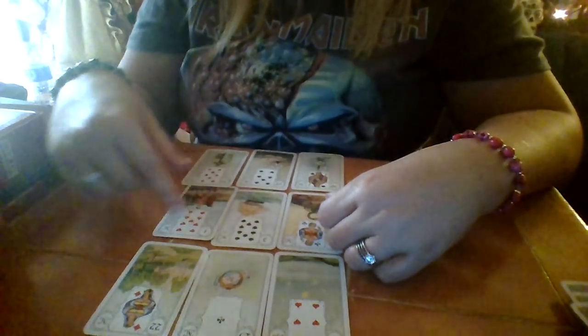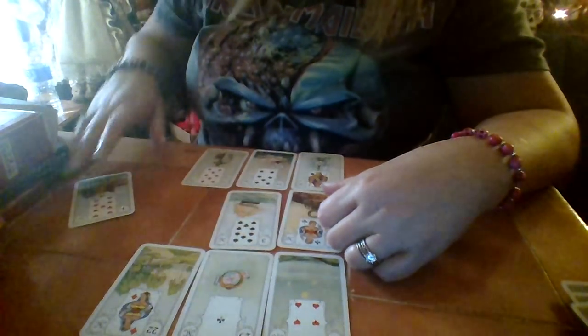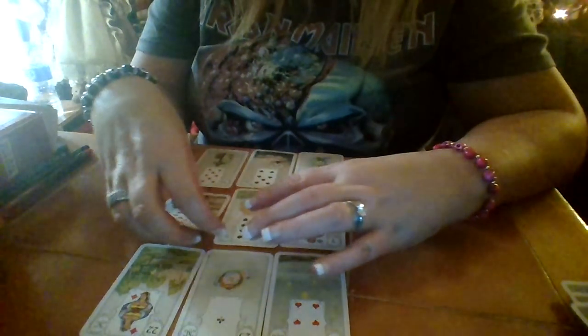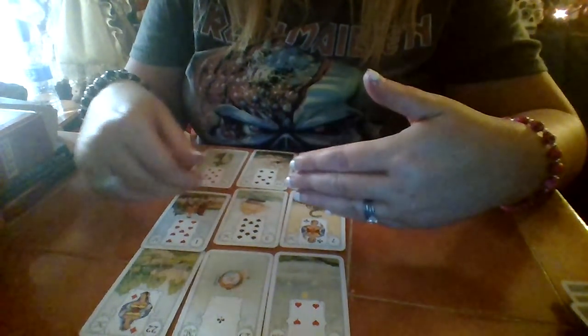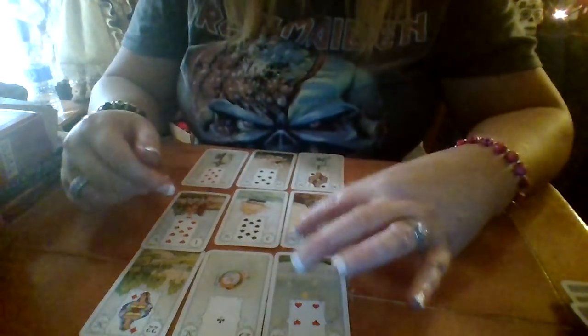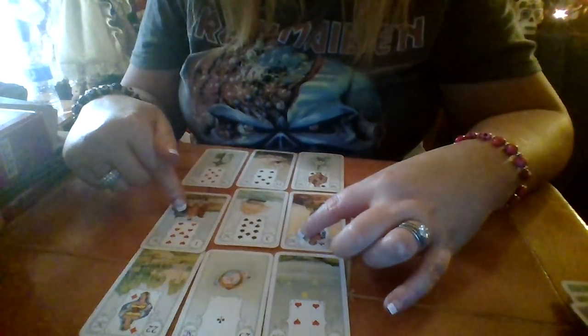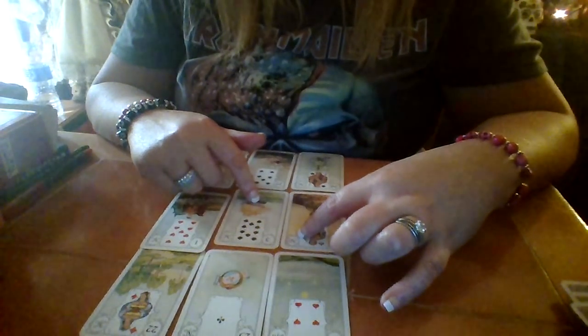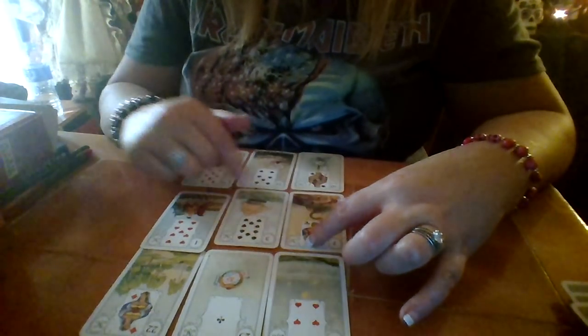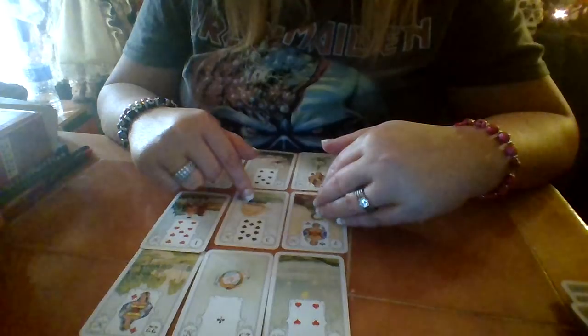And I'm seeing the cavalier or the rider. That's news that's coming your direction. It's normally good news, but how I work this is I read the cards to the left and the right. It tells me about the card in the middle, if that makes sense. So basically, this snake, this third party, you're going to hear news, and then the ship tells me that it's going away. So we're going to hear news about something to do with this third party. And the ship indicates this person is going away.